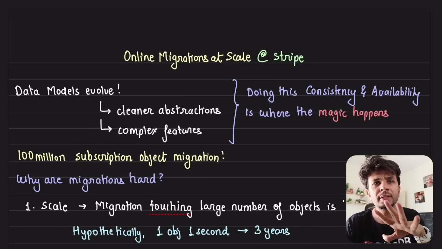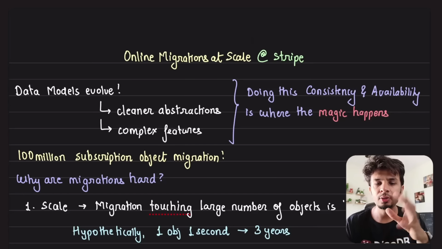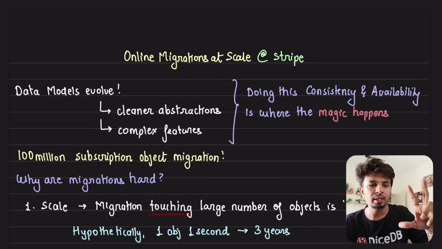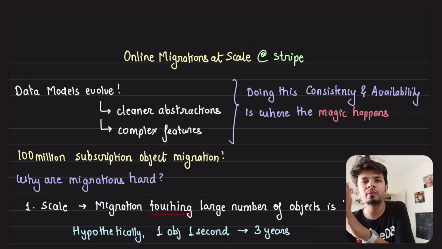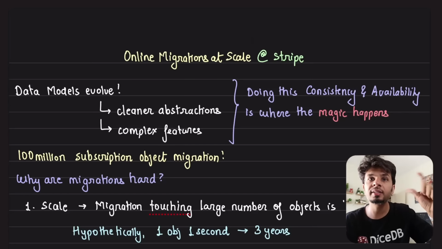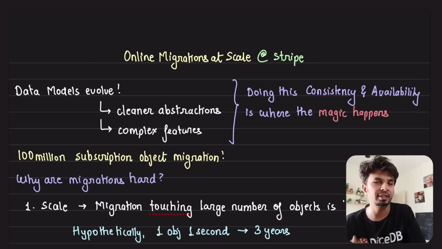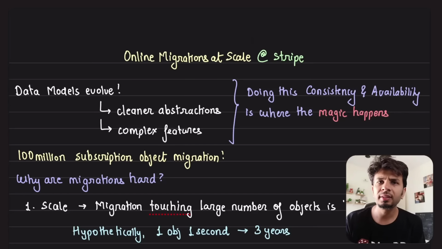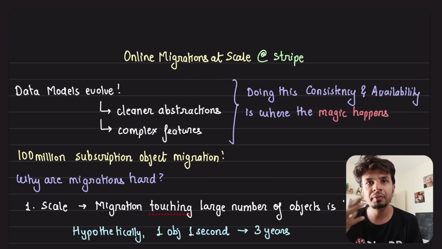So data migration is a pretty common use case where you have data in a particular model and now you would want to change it. You want to evolve it. Let's say add a new column, remove a column, or change a single entity into an array, etc. Now this is something that is pretty common, but how do we do it without having any downtime?